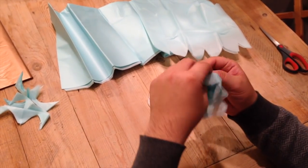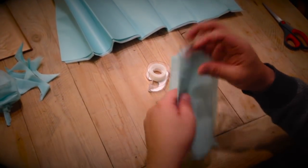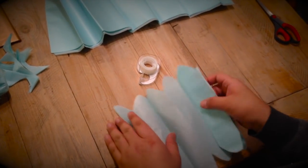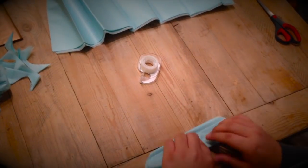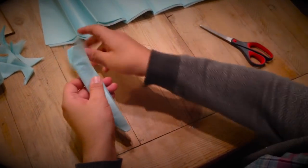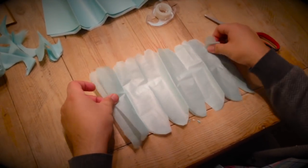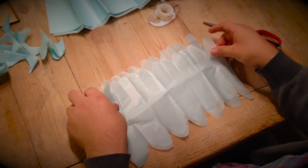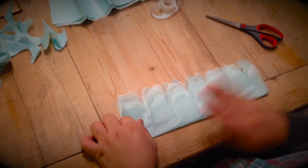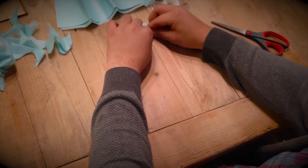You're going to want to make several of them just like this. When you put them on the wall, you can open them up, and once you have all of them there, you start seeing the big picture. Let's start again, moving a little faster. On this one, it's the same rounded edges — fold it all up, fold it again, then cut it around, which makes it smaller on one side and bigger on the other. This gives your flower variation and a little bit of texture, which is cool when you're doing a huge wall. Roll it up again and tape it at the edge — make a whole bunch of these and they will come out perfect.